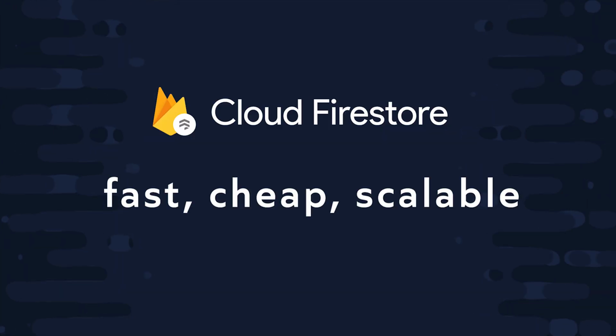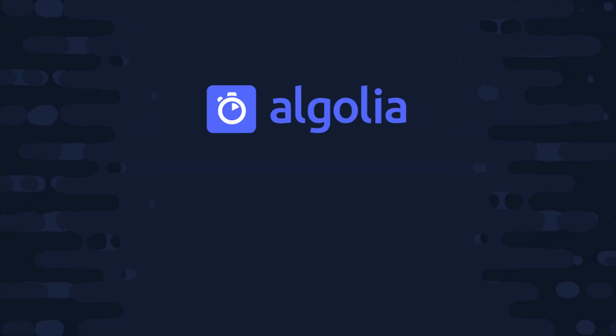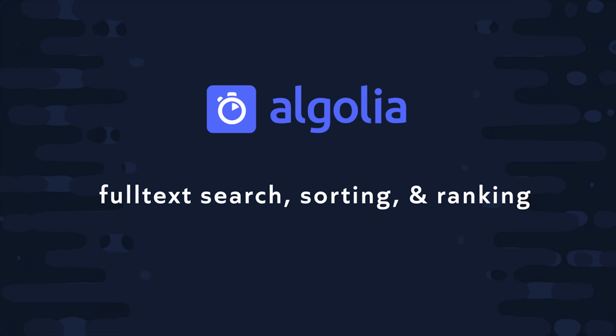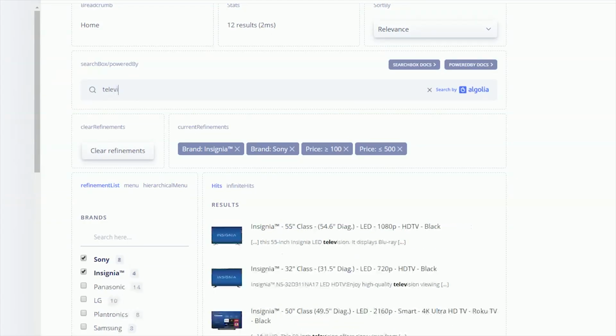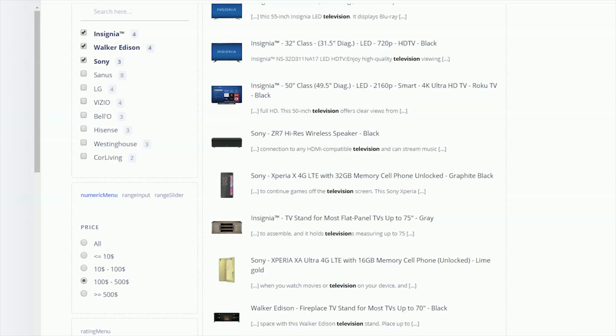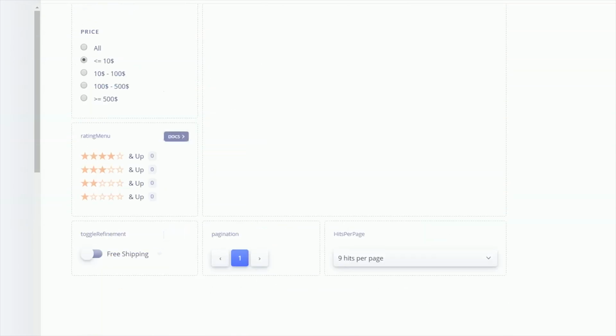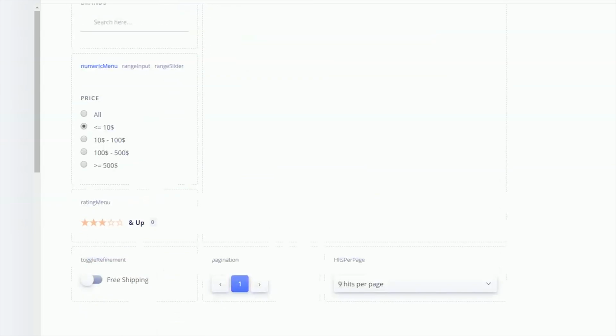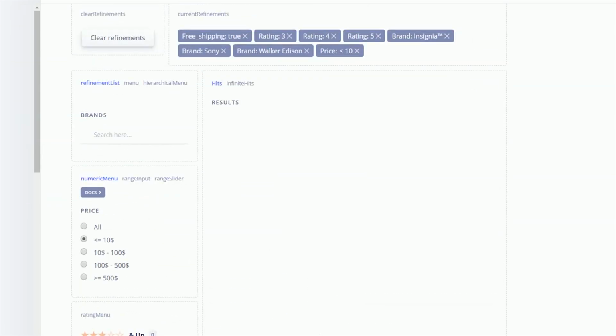NoSQL databases like Firestore are designed primarily for fast reads and to scale seamlessly, but they can be relatively limited on the types of queries you can make, especially if you need to search across the entire text of a document, or if you need to filter by multiple properties simultaneously and keep track of counts of different properties. Algolia solves all of these problems for you and more. It's really an ideal solution if you have something like Amazon, where you have millions of products and you need to sort these products and filter and search them in many complex ways.